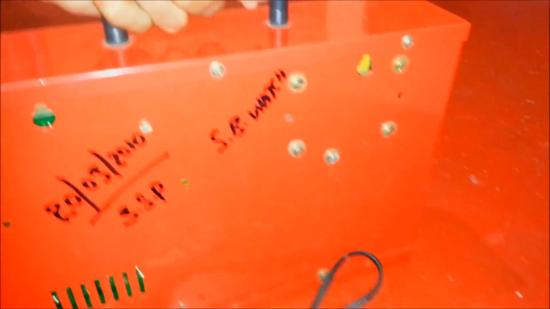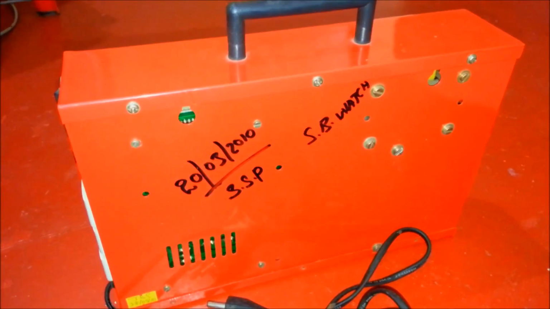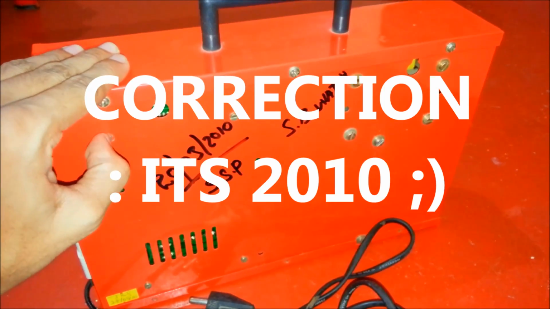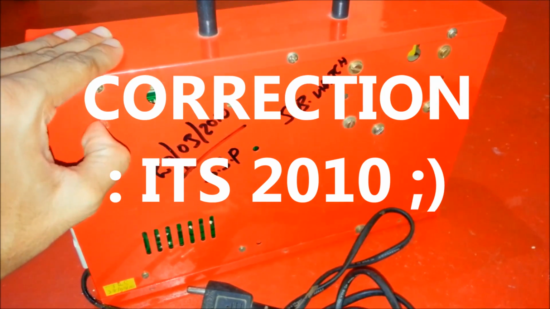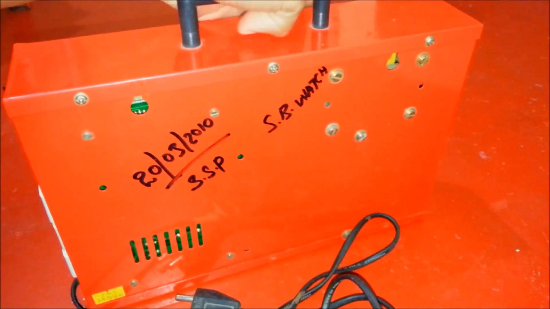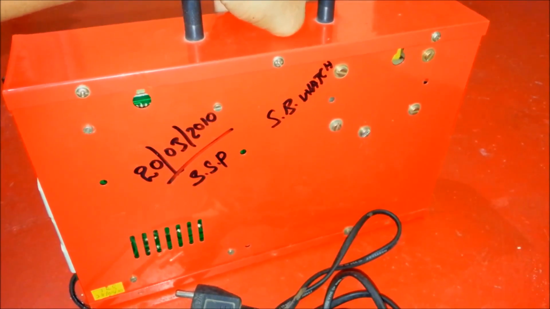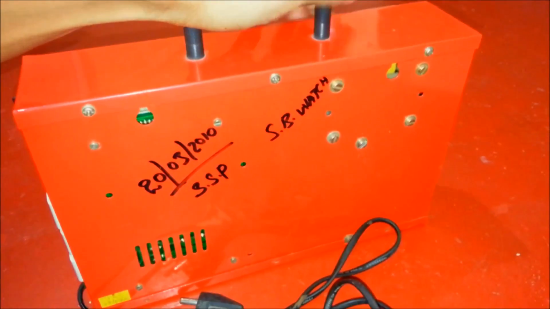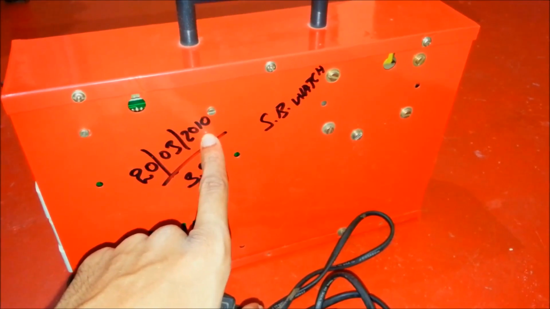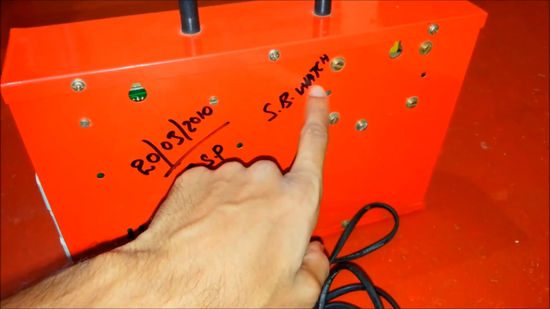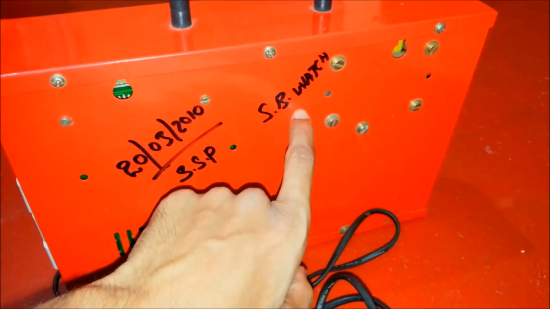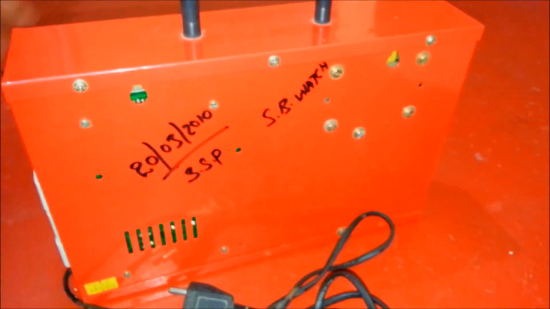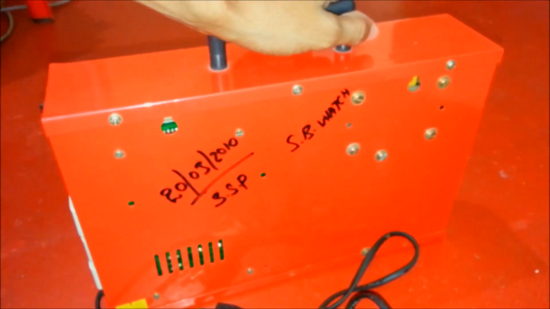So here is the backside look of this inverter. I bought this inverter in 2008 when I was studying my diploma in electronics and communication. I was studying in a village where there were a lot of power problems, so I bought this inverter. So here is the date of purchase, and it was a small watch shop. So here it has mentioned SB Watch. It was a small watch shop. And yes, I am doing this video in 2016.